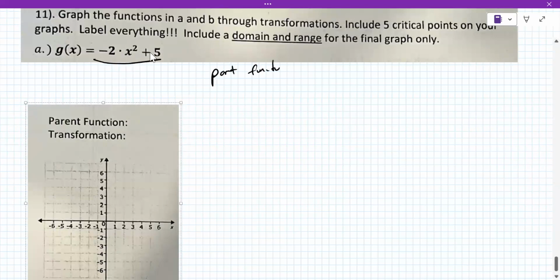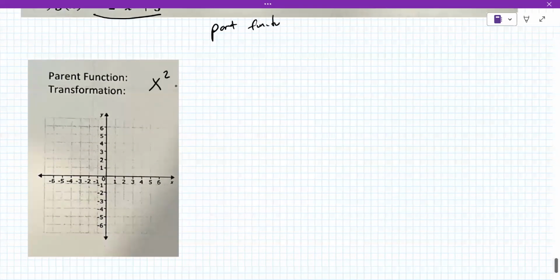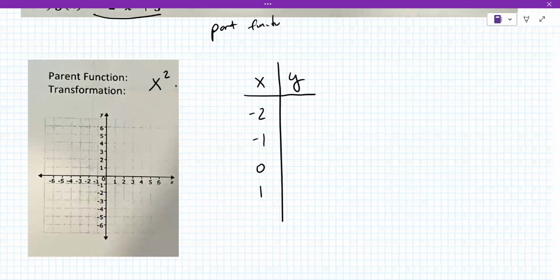The x squared. X squared. And you don't need to know the name. You don't need to know that's a quadratic. Maybe we'd like you to know that, but you have to say, okay, it's an x squared. And then probably more important than that is, do you remember the parent function table for a quadratic? Do you remember the 5 good points?